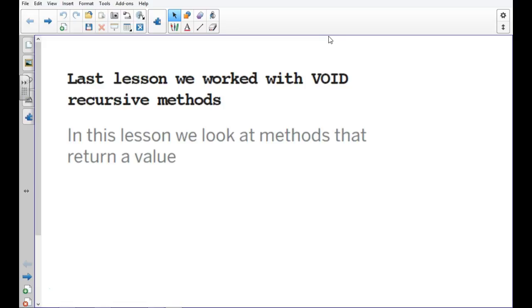So far, we've been talking about recursion methods that don't return anything. They're void. In this lesson, we're going to look at methods that return an actual value. The process of recursion is really not that much different. Instead of just printing something out, it's going to return a value to the previous calling method. So let's take a look at some code.